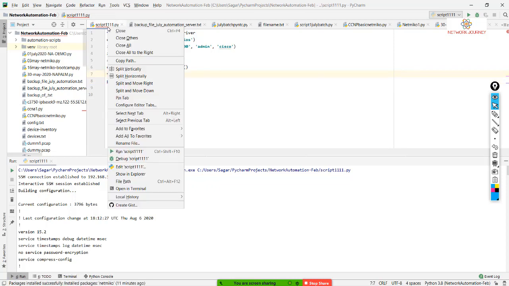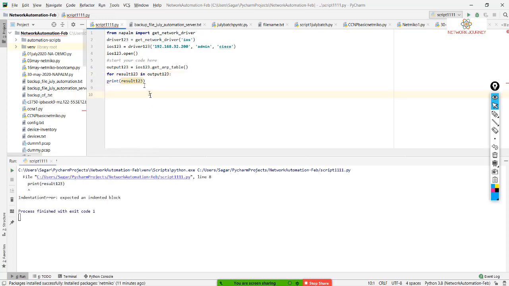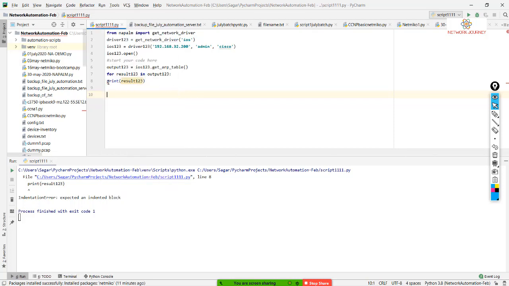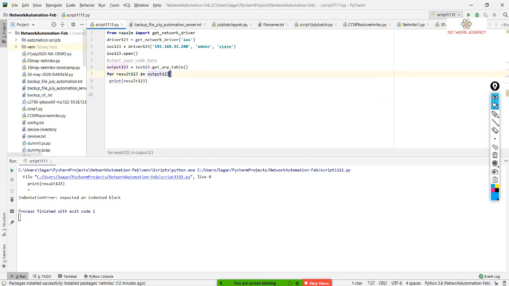Okay, so let's run this. Okay, I'm making a mistake. This should be within the for loop. Okay, that's a Python syntax error. So when I end with a colon, the next statement should start within the for loop.